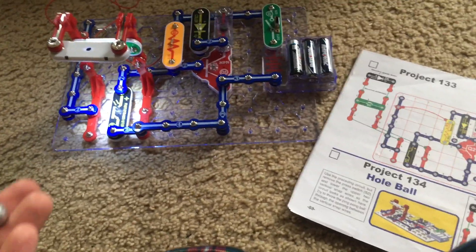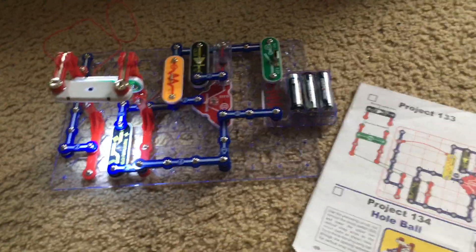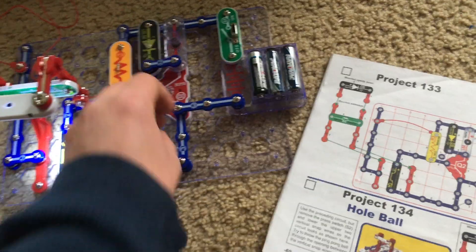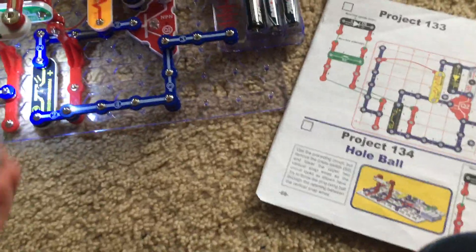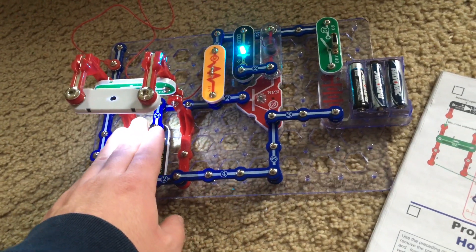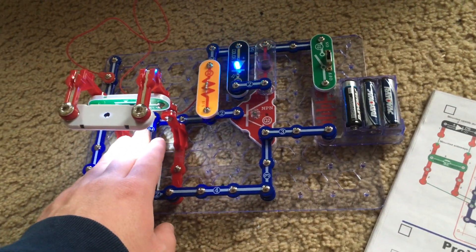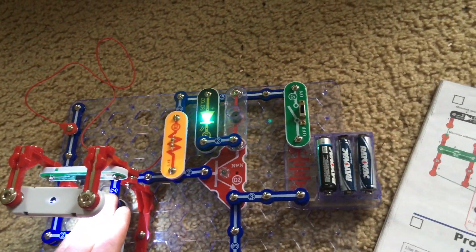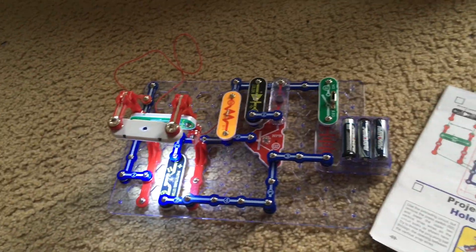I'm just going to toss it very lightly. I don't recommend this but what's supposed to happen is that if the ball is big enough it's going to block light to the photo transistor and cause the color LED and horn to go off. It's that simple.